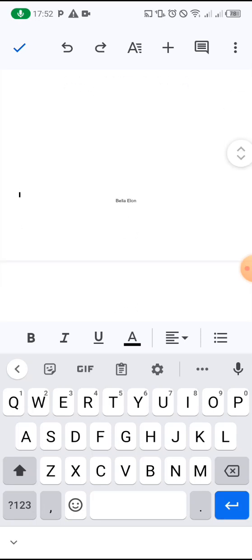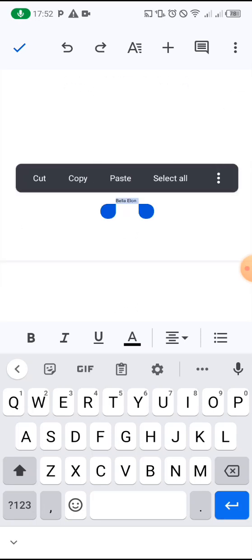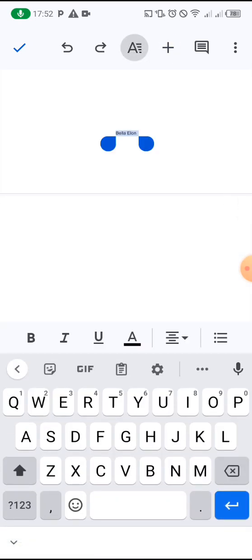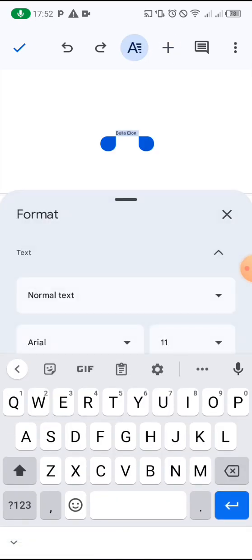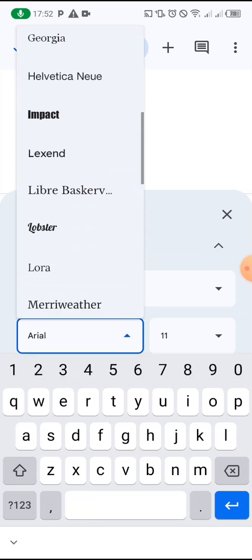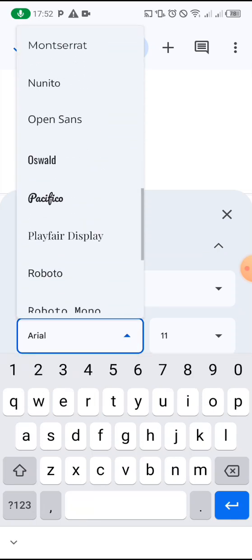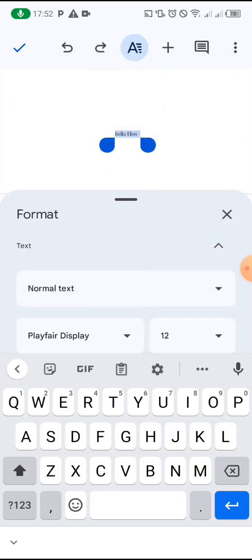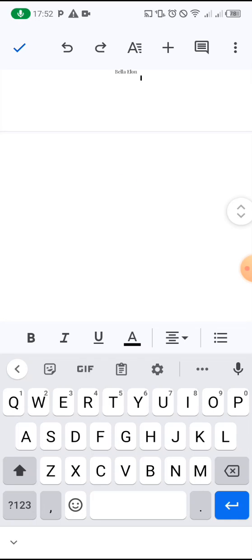Now this font, I'm going to change it. Don't forget, I'll highlight it. You might be seeing the screen very small, but if you can write what you hear me, it's on normal text. You will leave it on normal text, but change it to, I will still use this first one, Playfair Display, and I'll put it on font 12, and that is it. Now come to this space and I'll put my cursor to the left. Now you start this place.